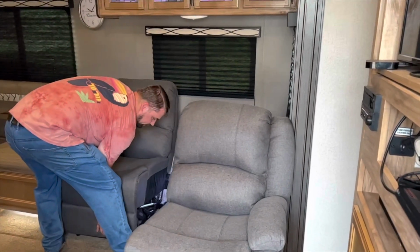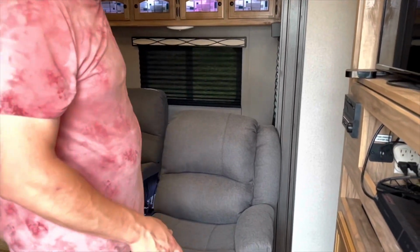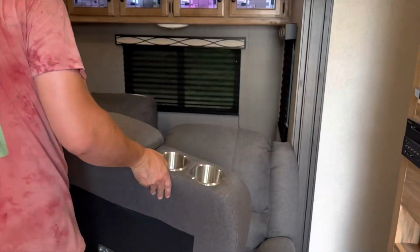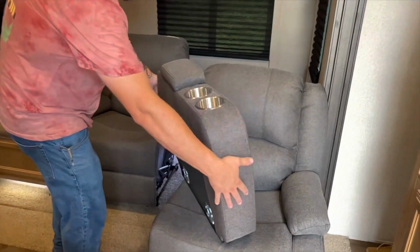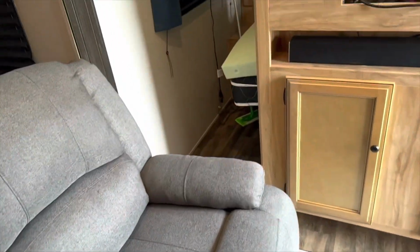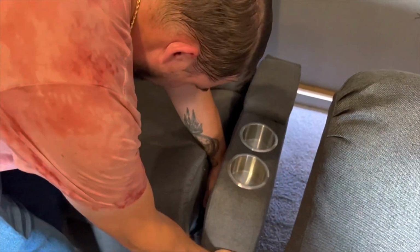Next, we're going to put this in the general position so we can get the middle section. Here's our middle. Again, this side locks in and moves forward. And the other side does the same, but on the rocker side. So this should be fairly easy right now to lock in. There it is.